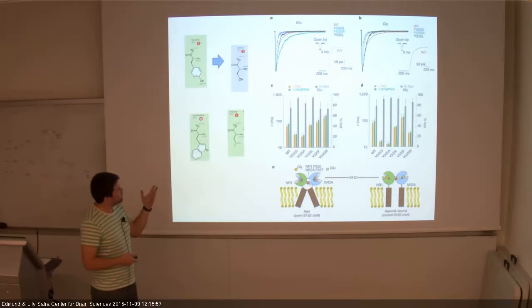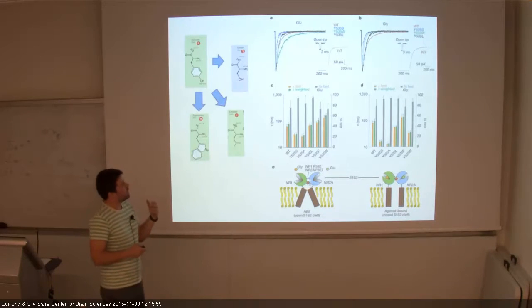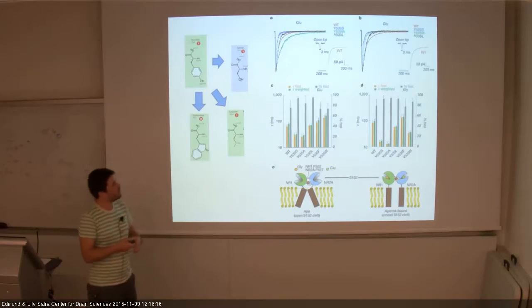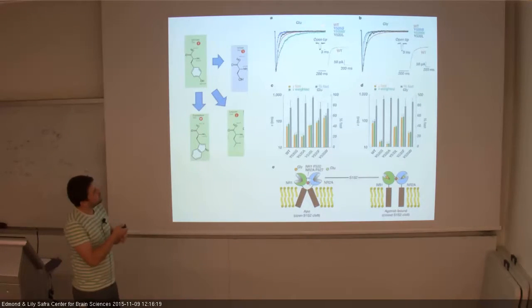And this is the last figure that we're going to talk about. What they actually showed here, maybe we'll just focus on these graphs, and also focus on three amino acids, is that if you take the wild type, this is a trace of the deactivation or the closing of the channel. This shows how long it takes for the membrane potential to return to normal when you activate this channel or administer glutamate. And this is when you administer glycine. But the glycine is less interesting, so we'll focus on the glutamate.